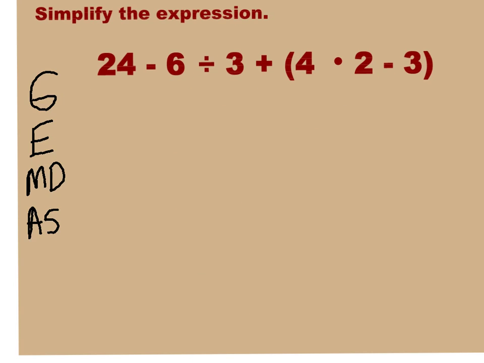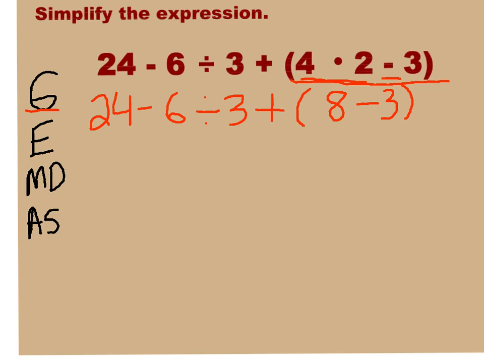Okay, so just like the last problem, first thing we're looking for are grouping symbols, parentheses and brackets and things. So underline that grouping symbol right now. Hopefully this is what you underlined. And let's look at this parentheses. We have two operations inside there. When you're in a parentheses, you still follow the order of operations. So we have a multiply and we have a subtraction. So we're going to do multiply because it comes before subtraction in the order of operations.